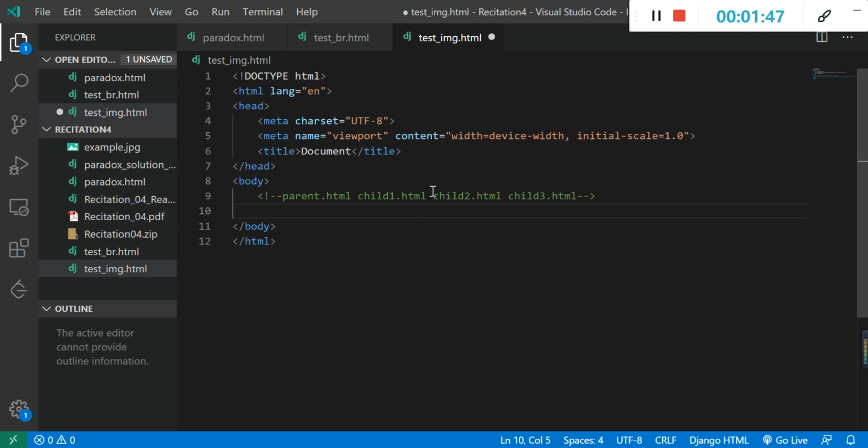I think I've already talked about the hyperlink tag, which is the anchor tag, during my recitation 3 or 4. It's very easy to insert a hyperlink. Before, I used a URL as the href, but right now the href should be the file name of the child web page.